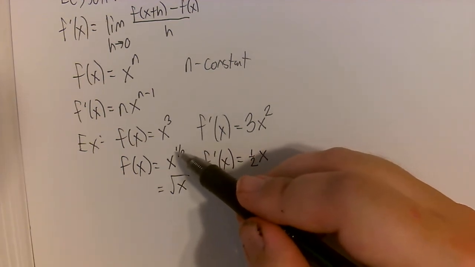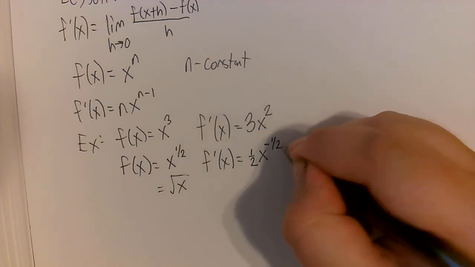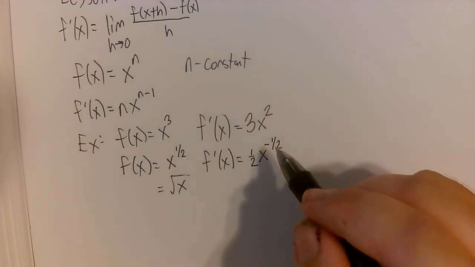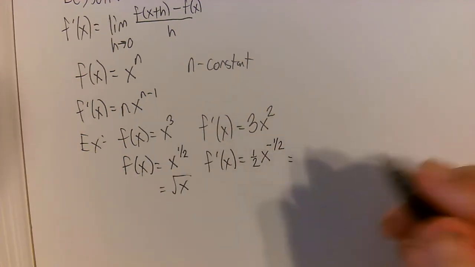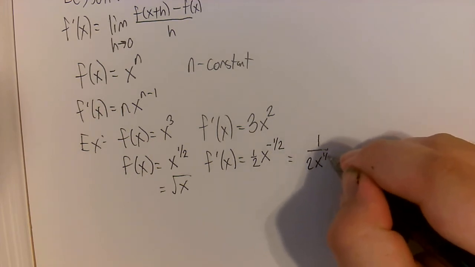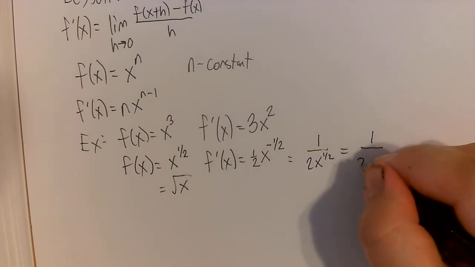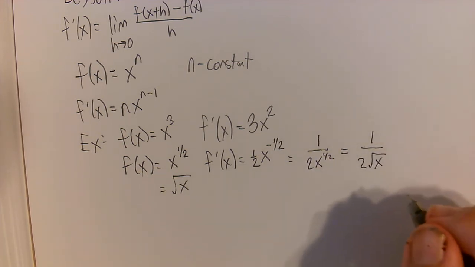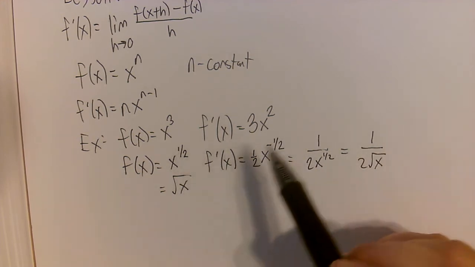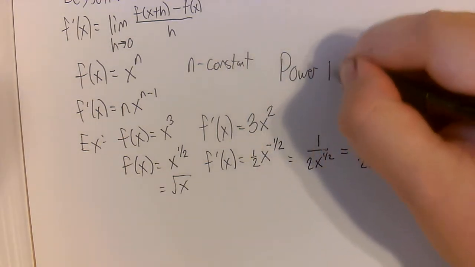Now the thing is if we subtract 1 from 1/2, we end up getting negative 1/2. We subtract 1 no matter what, even if it would make the power be negative. And another way of writing this, since negative powers can go on the bottom, would be like that, or if you prefer the square root notation, we could write it like this as well. So all three of these answers are completely acceptable, and we get them using what's called the power rule. That's the name of this technique.